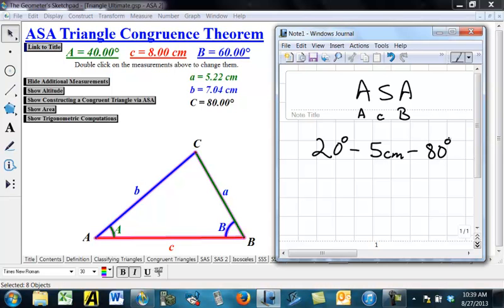Okay, so I want you to get your tools out. So what are you going to do? You're going to first draw your 5 centimeter side down at the bottom, then you'll draw your 20 degrees at one side or the other, and then 80 degrees at the other end of that 5 centimeter, so that the 5 centimeters is between the 20 degrees and the 80 degrees. In other words, the 20 degree angle and the 80 degree angle are at each end of the 5 centimeter segment. And then when you get done, I want you to come back to this video, hit play, and you'll see me construct it here in Sketchpad, and then we will see how the measurements come out.